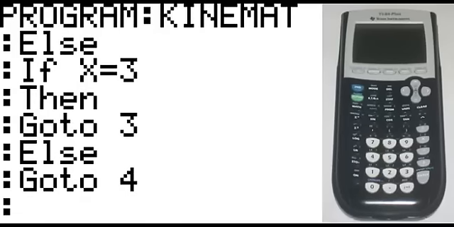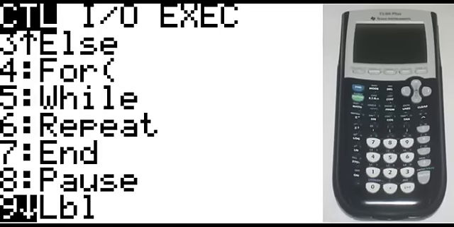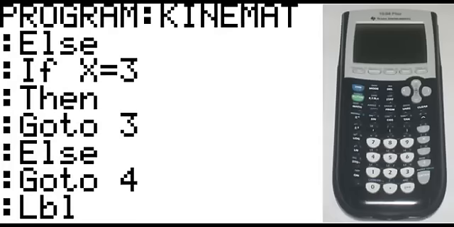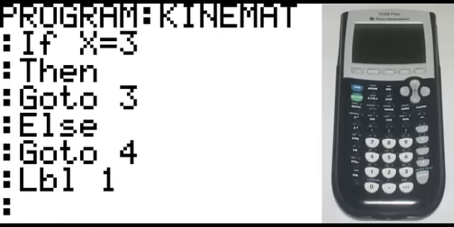Now the next line, we're going to get into the prompting of the extra variables. So we're going to say Label, which is Program 9, and this is Label 1.